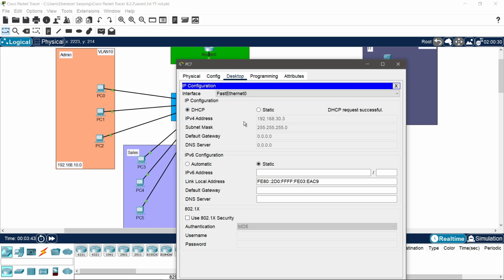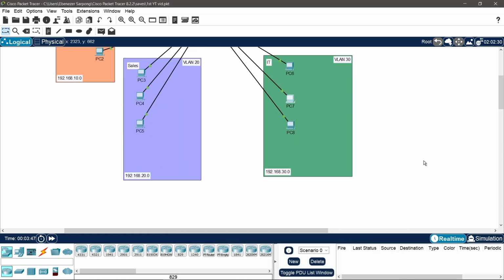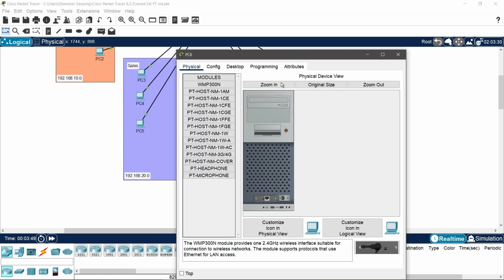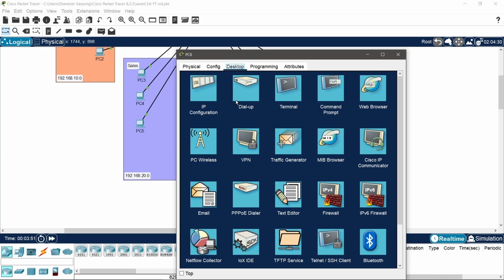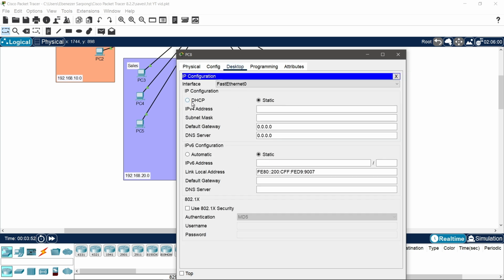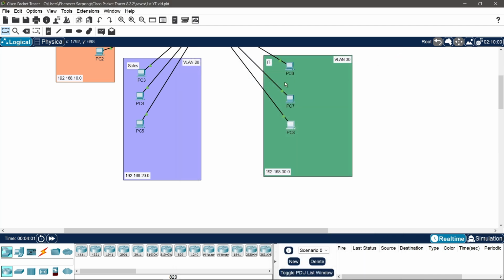Okay, we also got it. It's in the acceptable range. Okay, perfect, perfect. Now let's try for other departments.